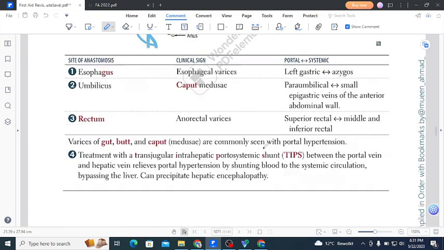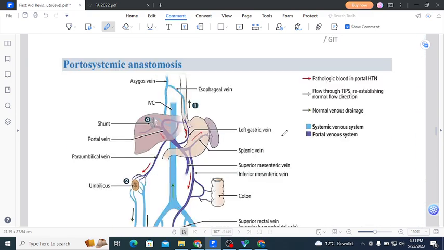Then we have the portosystemic anastomosis. The portosystemic anastomosis is basically the connection between the portal venous system and the systemic venous system. The portal system is a special system. Suppose all the blood that is draining from the GIT, from below the diaphragm, is first going to the liver and then to the systemic circulation. This pathway is called the portal system of veins. And the systemic system of veins is the one which contains the inferior vena cava and superior vena cava. The blood from all of the body drains into the vena cavas and then to the right atrium. But from the GIT there is a special connection: firstly it goes to the liver by the portal system and then it enters the inferior vena cava.